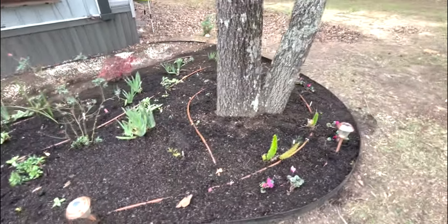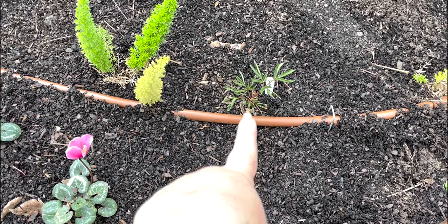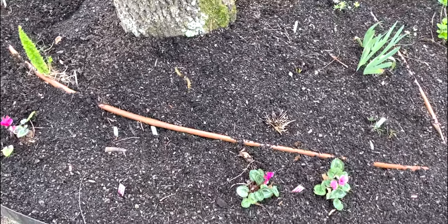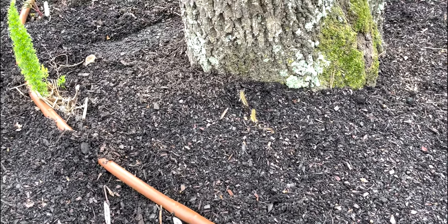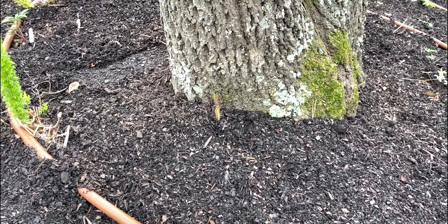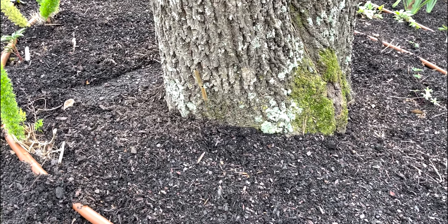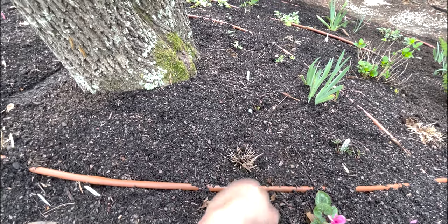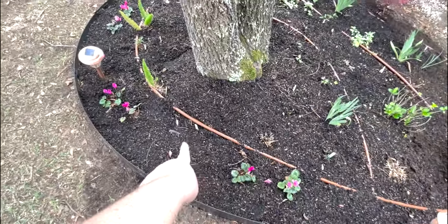Now we are in the shade garden. If you've been watching my videos for the last month, this is the main place we've been working, and look how worth it it is. We have our best Sarah Bernhardt peony here. And it's officially caterpillar season - look at these little caterpillars. They are always all over my garden and house this time of year and I don't know what type they are or if I should be concerned. Anyways, we've got a Festiva Maxima finally putting up a little baby peony green shoot. So exciting.